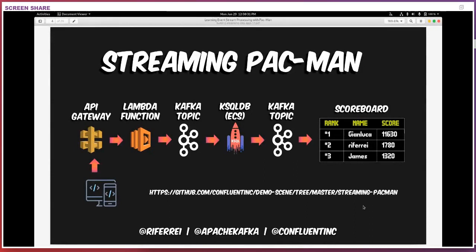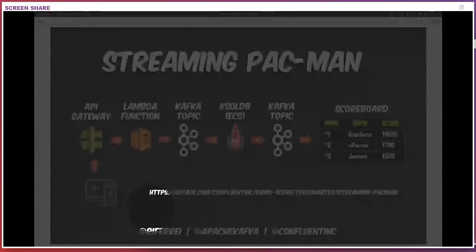And this is what the architecture does, because we're going to expose the application on the cloud provider, as you can see here. When you start playing with this application, events from the application will be invoking this API gateway. Everything is running on the same cloud provider, so everything communicates within it. The application is going to emit events to this API gateway. The API gateway backend is going to be a Lambda function, and this Lambda function receives the events and writes them into a Kafka topic. So that's all about event data ingestion and storage.